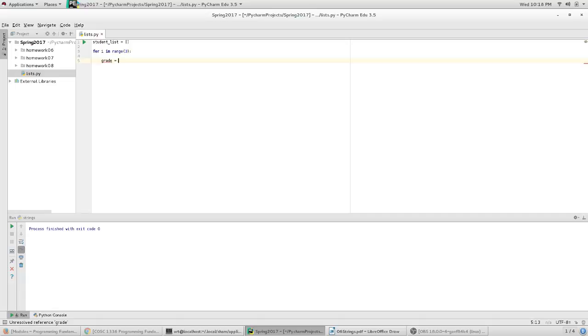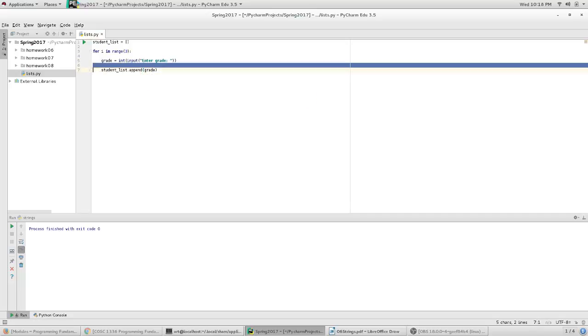Grade equals capture input from keyboard, input, enter grade, treat it as an integer, so int. We want to add it to the list 3 times.